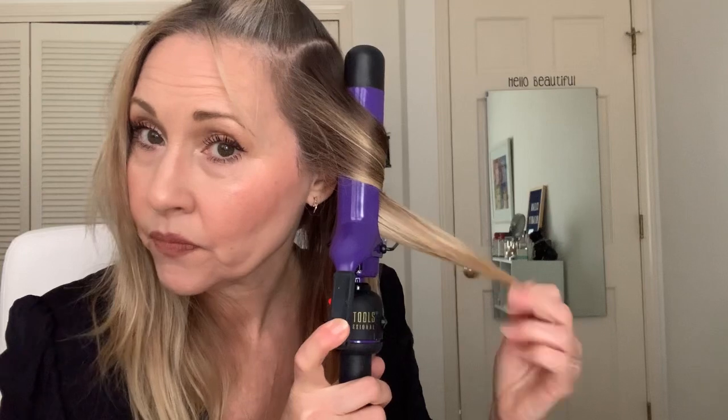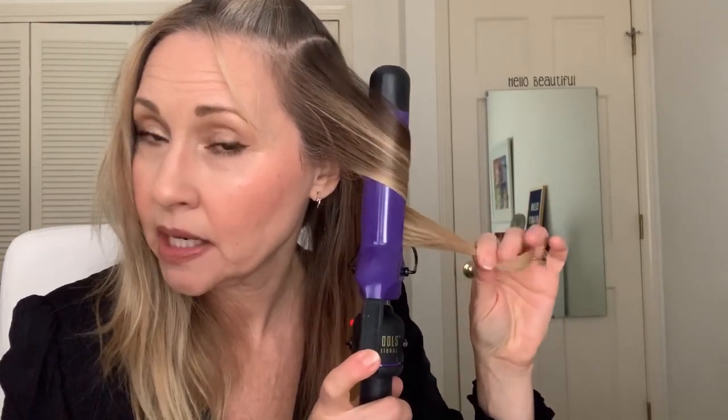Okay, so I took about this much. You can take more, you can take less. It's really up to you. The first thing I do is I do one curl, I do one wrap, and I kind of pull it forward. So it's not way back here, it's kind of forward. And I kind of let that hold, because that's gonna give us some nice body.